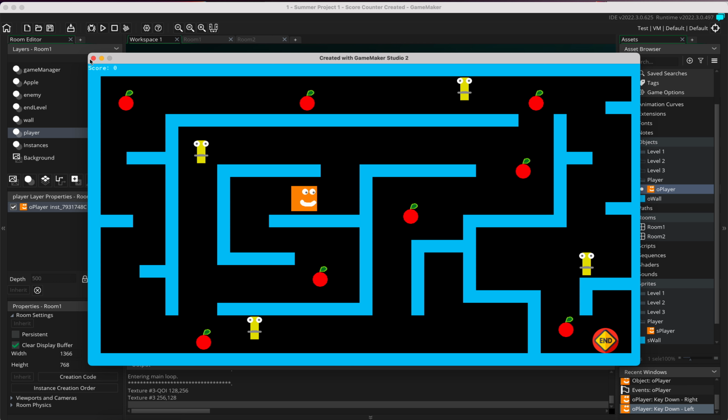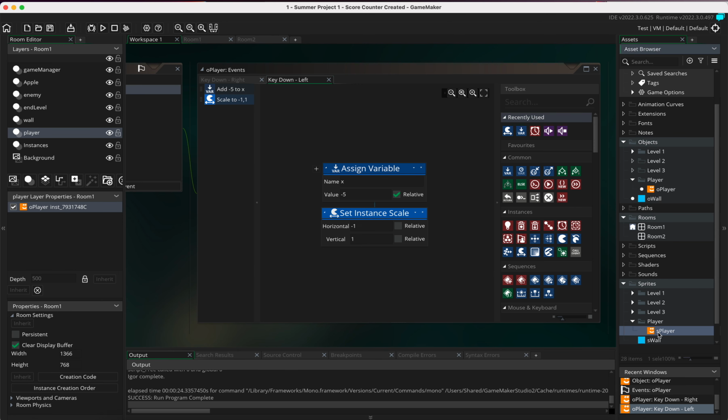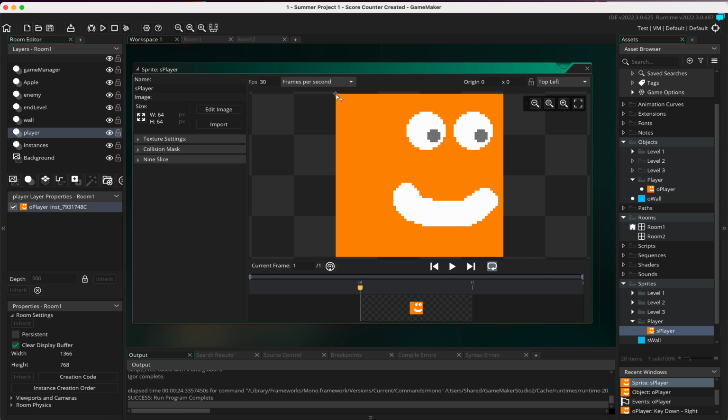The reason for that is because of something called the origin. Now, in our sprite, the origin is set by default to the top left, so we haven't actually changed this. Think of that like a pivot point. So when it changes around, it's basically pivoting around this point. Really what we want to do is pivot it around the center. So we can use this menu on the top here and just check middle center, or you can drag this anchor point and just drag it to the center there.